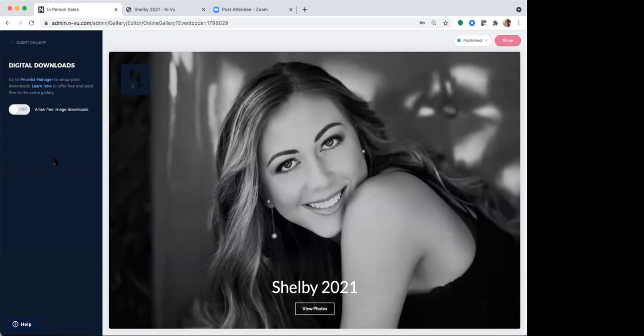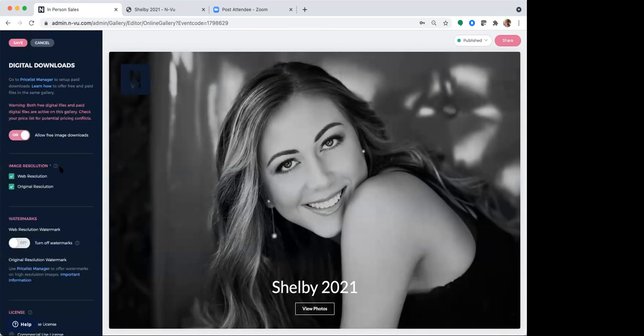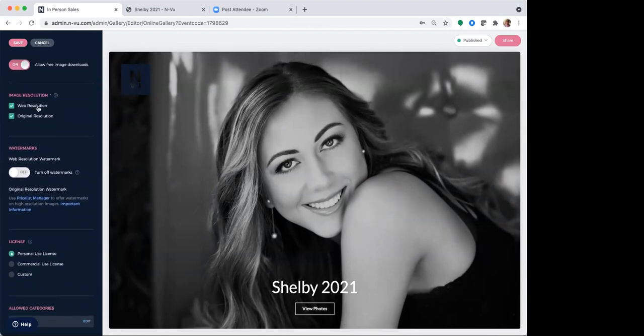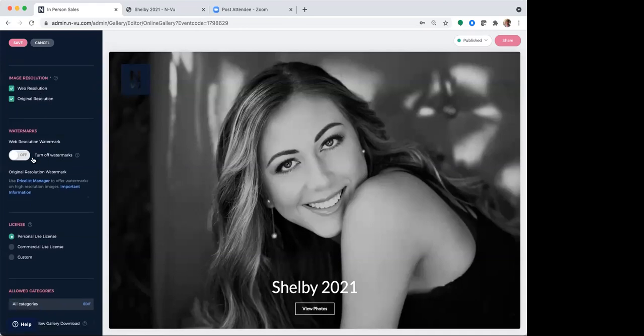Right here, once you turn the downloads on, it's going to open up a whole other set of functions and settings. So I'm going to go ahead and toggle that on. Now once I've done that, it gives me additional features: image resolution, web resolution. You can turn the watermark on or off for this specific download.